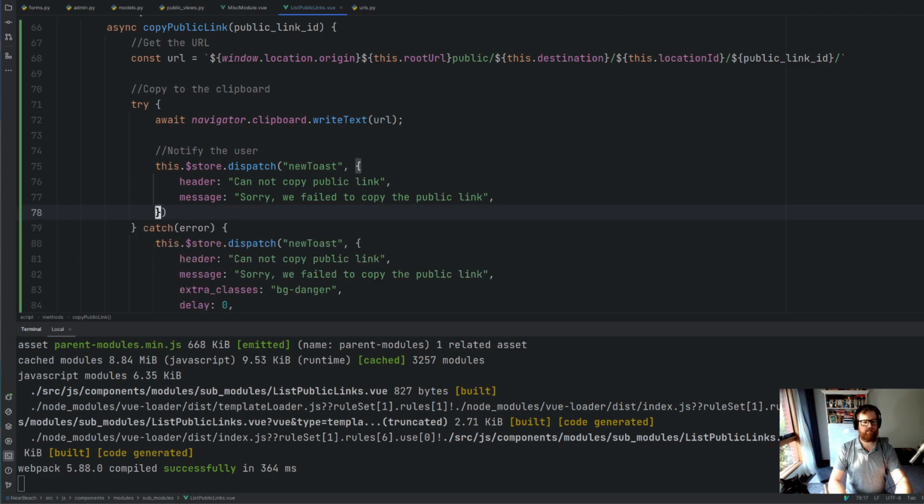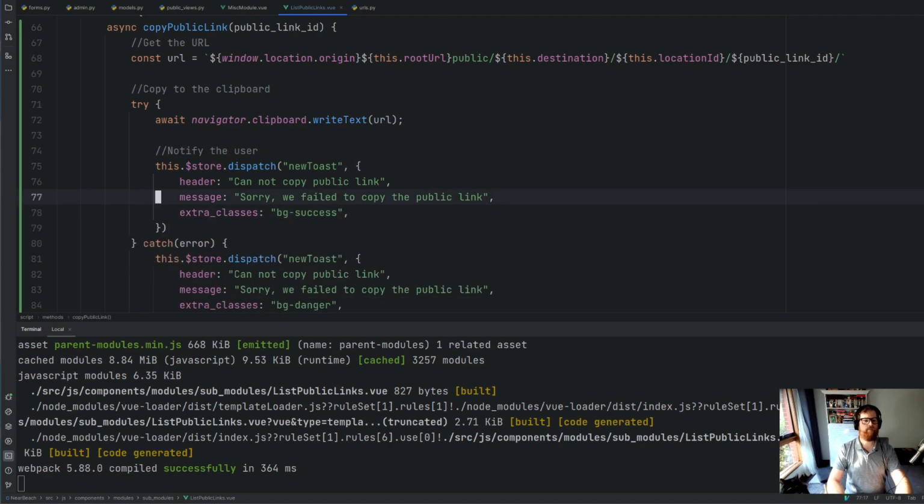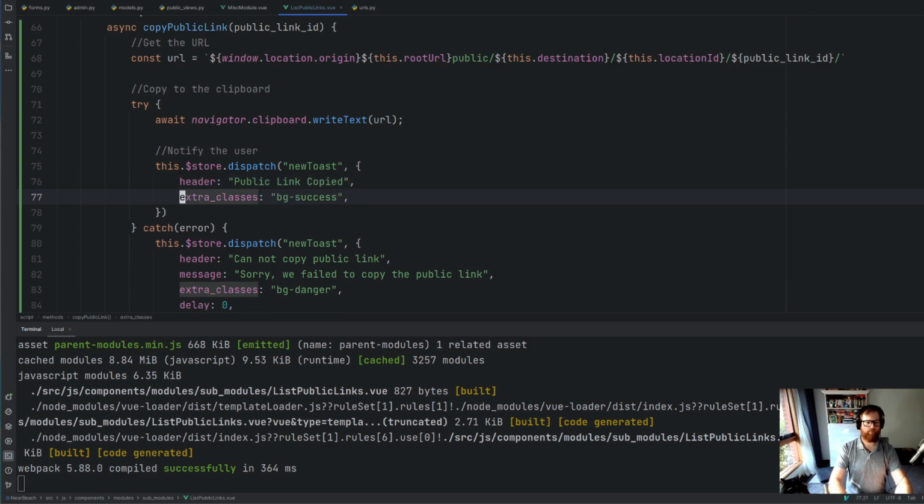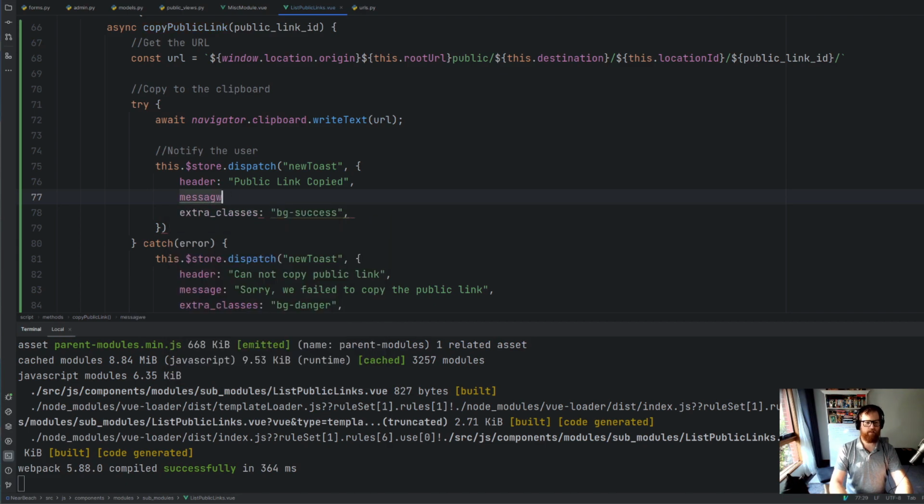Don't need that line. All right. Public link copied. Public link has successfully copied to the clipboard. All right, sweet.